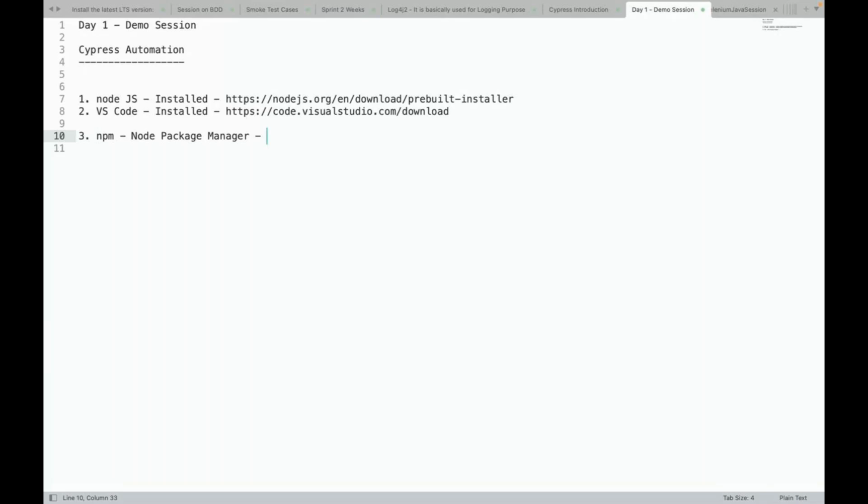So today we are going to use VS Code as our editor. I would request everyone, if you are facing any issue in these two steps, you can stay on the call after the session and let me know if you have any issues with respect to installations or setup. I'll repeat the process for the ones who were not present yesterday.